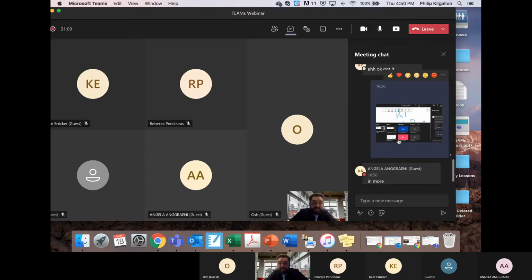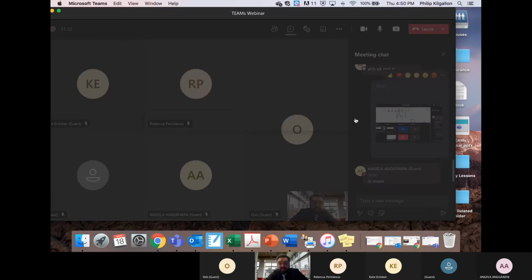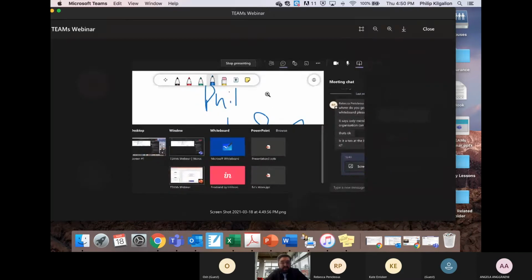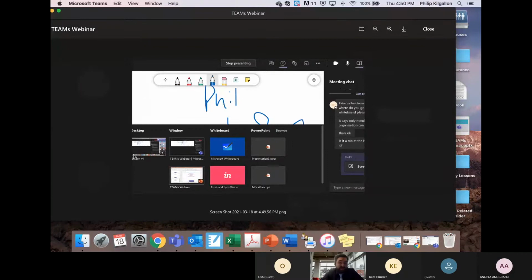But you see, you have the different screens. So you've got here on the chat, let me just make this a bit bigger. When I click on this, which is the share screen, you've got your desktop. There's the windows. So any window that's open, you can chop and change between which one you want to choose with the students. And that was the whiteboard. And when the whiteboard comes up, it just comes up like that. And then you can either do it yourself, or you can get the students to collaborate.